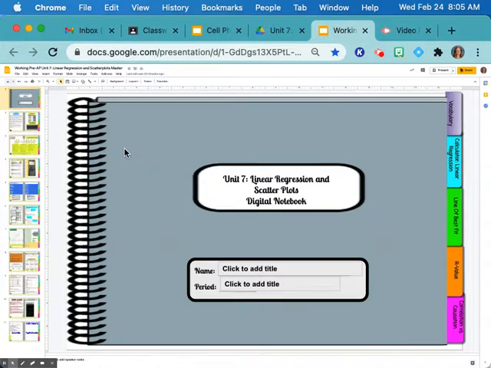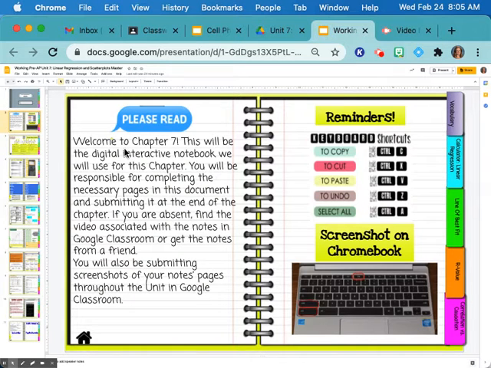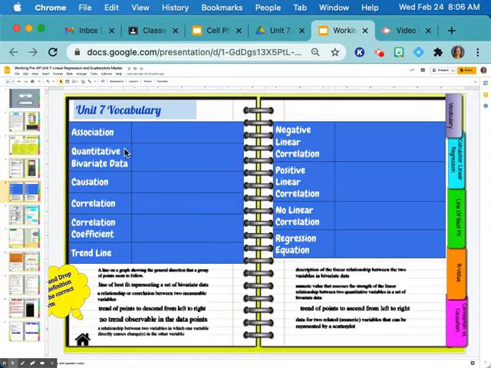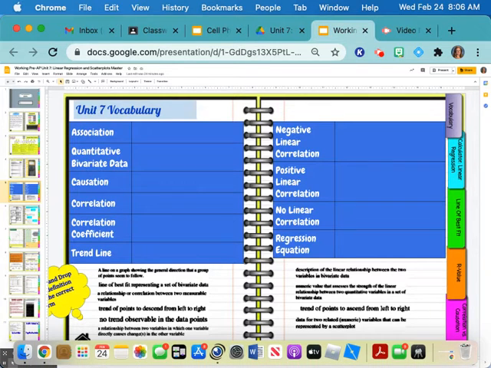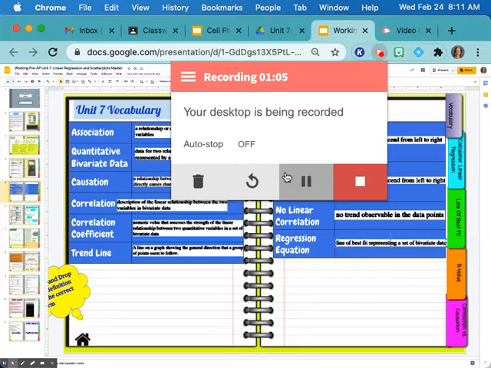Okay, just some reminders on these first few slides. Make sure you take care of anything notes-wise if you were absent. Okay, let's go to slide 5, which is Unit 7 vocabulary. I have given you the vocabulary on your unit divider, so I will share that on Google Classroom too. But look at your unit divider, look at that vocab, and you're going to do a little drag and drop on the vocabulary. So I'm going to pause this real quick and let you do the vocabulary.